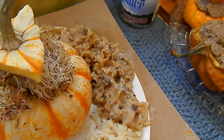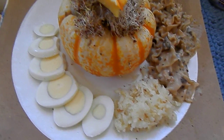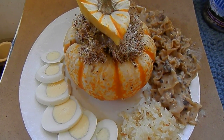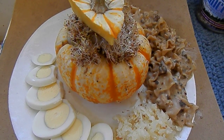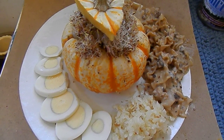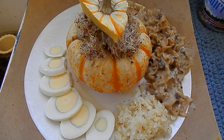So I don't know, is it so bad to use that every once in a while if it makes your loved ones happy? I don't know. I mean, he's still eating the shiitake mushrooms in it because I've made it with shiitake, so it's not so bad, right? So that's the meal for today, December 31st. It's New Year's Eve.